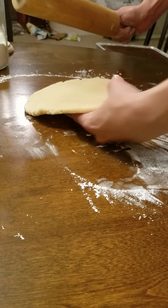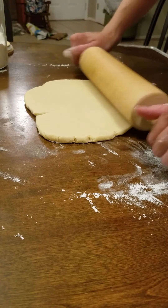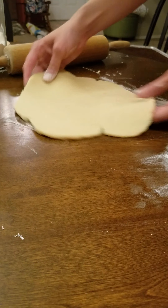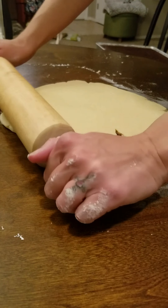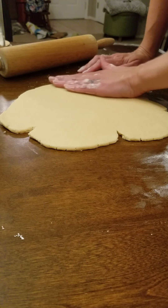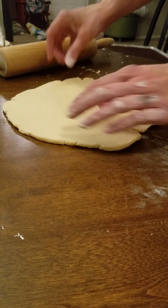For sugar cookies you want a nice thick cookie — about a fourth of an inch thick. If you cut an inch into four pieces, it would be as thick as one of those pieces. You can find something around your house that's about a fourth of an inch to use as a guide. Right now I can feel it's kind of low in some spots and higher in the middle, so I need to spread it out more, but I'm getting close to a fourth of an inch on the other side.